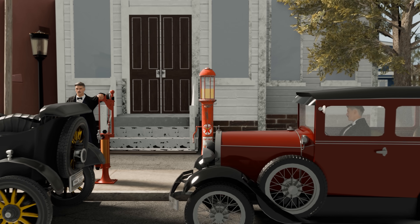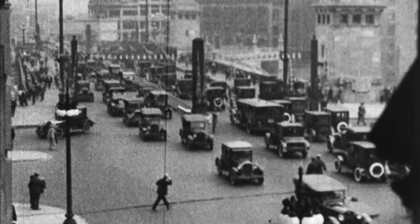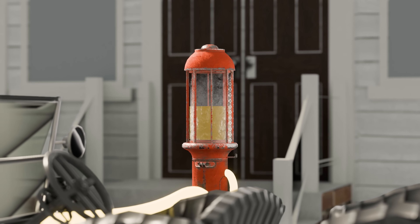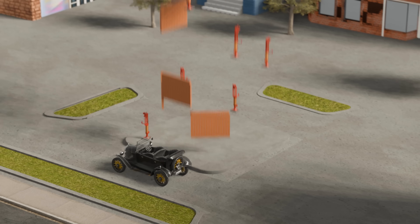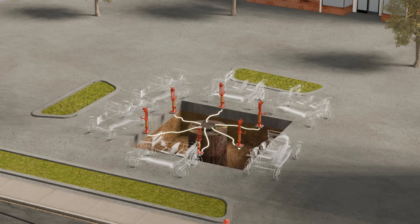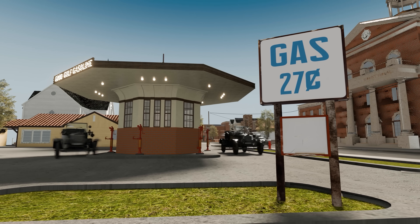These small curbside gas pumps worked well in the early days, when in 1900 there were only 8,000 cars in the whole U.S. But just 12 years later, that number increased to 1.2 million, and suddenly cars were everywhere. Traffic jams started building up around every pump, and the small 50-gallon tanks couldn't cope with the demand. Worst of all, having all of the fuel stored above ground meant that things could go catastrophically wrong. And so, in 1913, the Gulf Oil Company opened up the first dedicated fueling station in Pittsburgh. Instead of a single pump, they placed a much larger storage tank underground and connected it to six pumps, allowing multiple cars to fill up at the same time. On its first day, it sold just 30 gallons of kerosene. But the word quickly spread, and by the end of the week, it was already selling 350 gallons per day for around 27 cents per gallon.